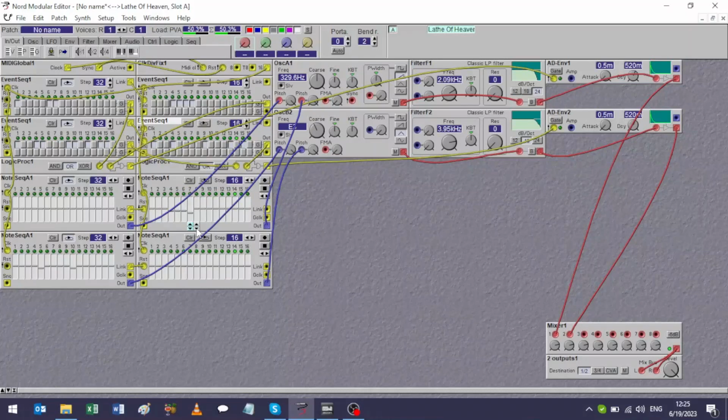So the figure that I'm talking about, I gave it a double octave down, 24 down.